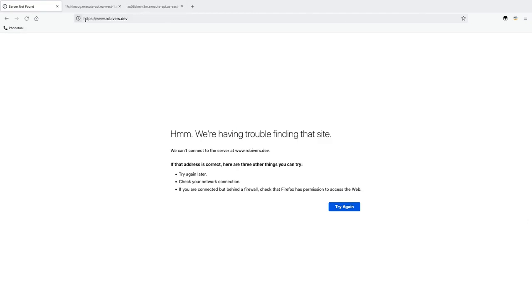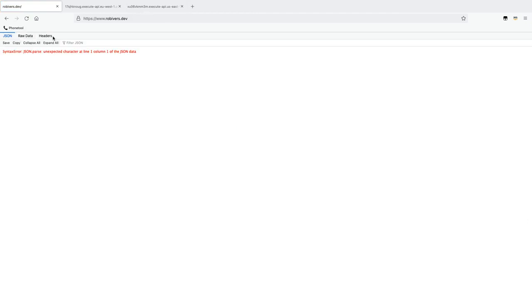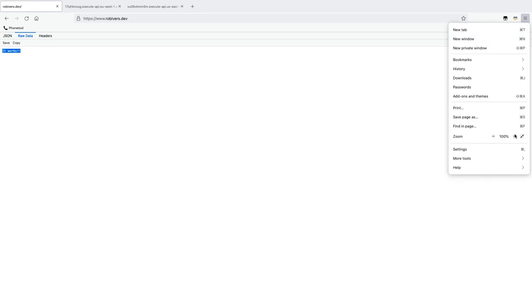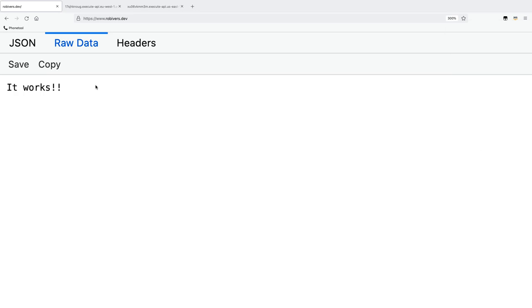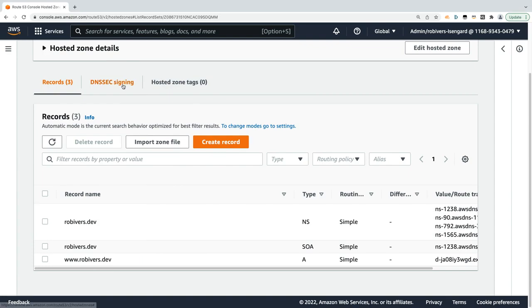So what we want to do now is make sure that RobbyVerse.dev, which is currently pointed to this API gateway, which is actually quite small again, let's see if I can zoom in. Okay. We want to make sure that when it doesn't work anymore, it fails over, right?